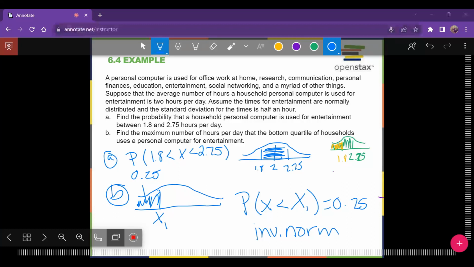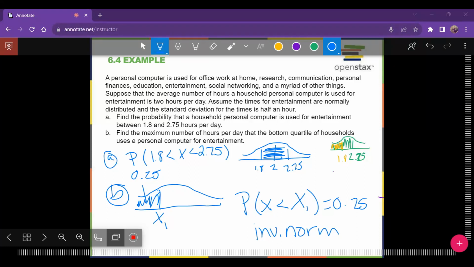So for 6.4a, that we said is just using the normal distribution, and we're going to subtract using the greater and smaller values. So to start, I'm going to start with normal distribution. My larger x that I was looking at is 2.75. My mean that was given is 2, and the standard deviation that was given was 0.5. And again, we're always using true here.